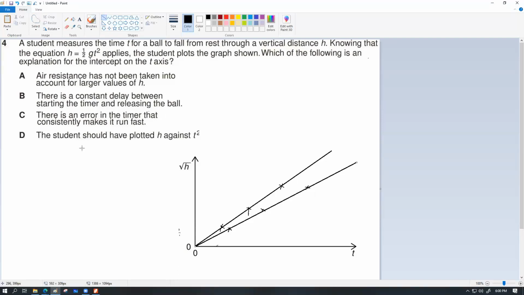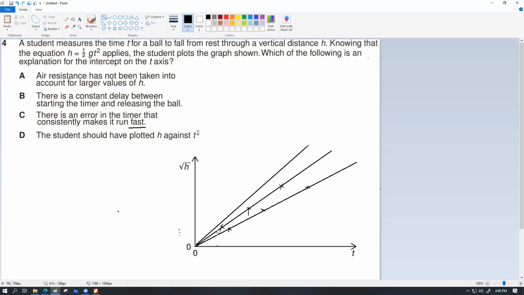Since it says that the clock runs faster, making the clock run faster means all the relevant time measurements are supposed to be longer than what they are supposed to be. If it said that the clock runs slow, then the graph would come to the upper side. If it read that the clock runs slow, then all the measured times would be smaller than the actual amount, a little less here, even less here, even less here, and then this graph is supposed to be on the upper side than the original graph.